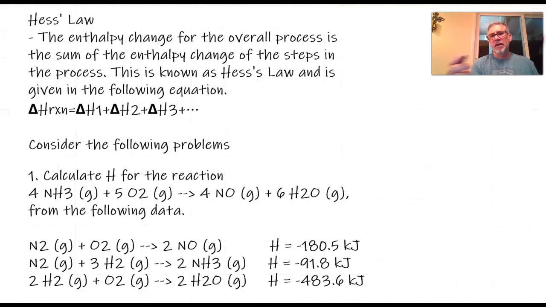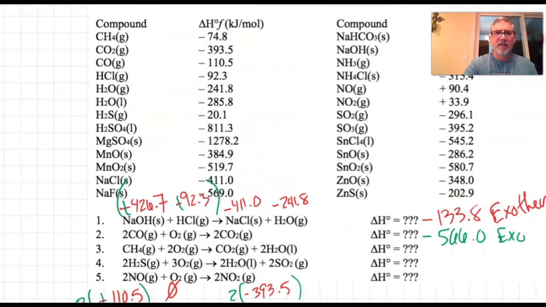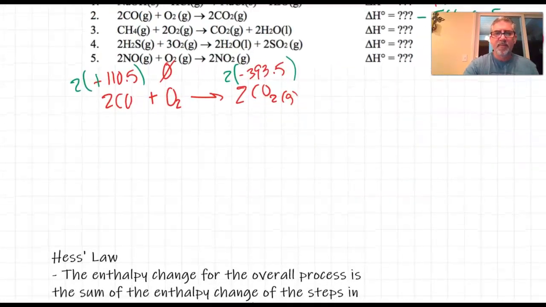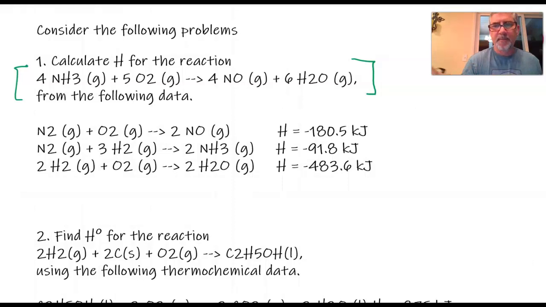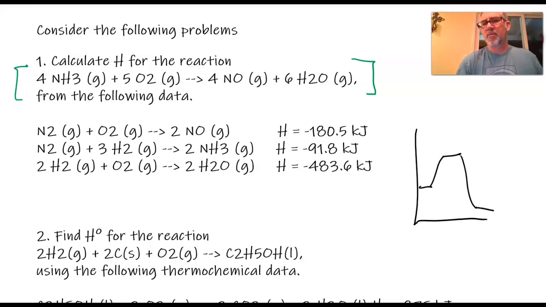That is using a one-line equation like this. We can figure out enthalpies using a one-line equation. I could take these and plug them into the values I find up here. But what Hess said, remember we talked about reactions: if I have a standard exothermic reaction, I have reactants here, my products here, and here, remember, I have activated complexes.